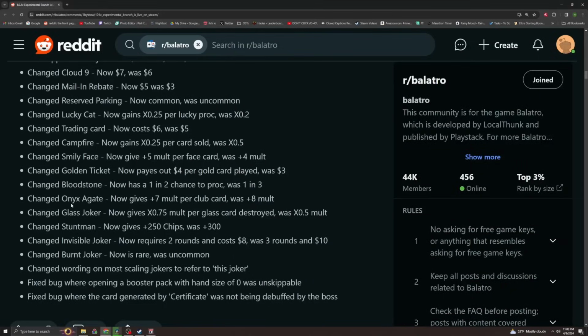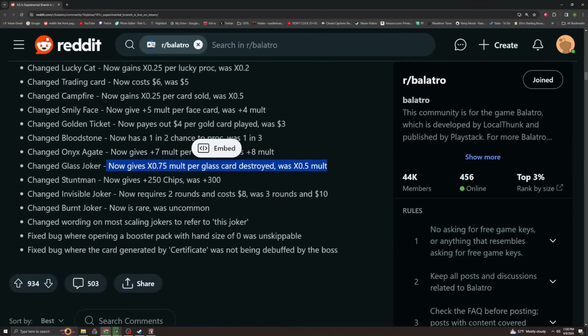Really interesting stuff there. Onyx Agate now gives +7 mult per club card, used to be +8. Glass Joker now gives 0.75 mult per glass card destroyed, was 0.5. I think that makes sense. It was pretty rough to scale that one up. Stuntman now gives 250 chips. It was 300. I think that's fair. Very strong Joker. Still very strong even as is, I think.